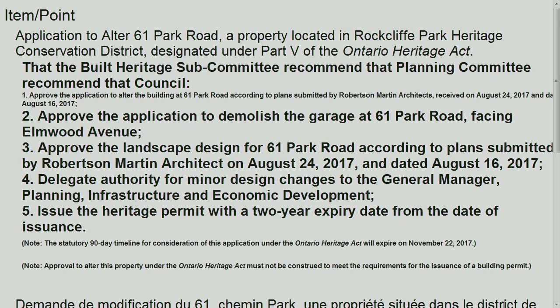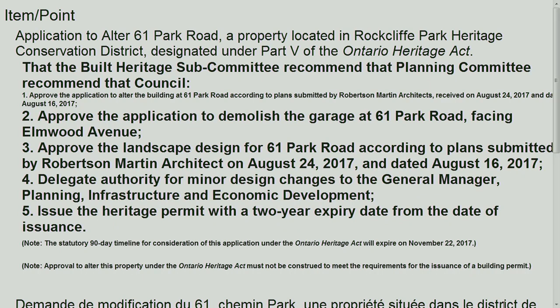And Mr. Chair, although the increase is quite significant, the rear lot line remains from the addition 13.1 meters from the adjacent property. You can see just here behind you, the house behind, as I said, 13 meters of green space still in the rear, as well as a side yard. Now that the driveway and garage will be relocated to Park Road, there'll be more green buffering to the side, so that'll be to the west. So we feel that the addition, although it is large, still maintains the vast green space and park-like setting of the Rockcliffe Park Heritage Conservation District.